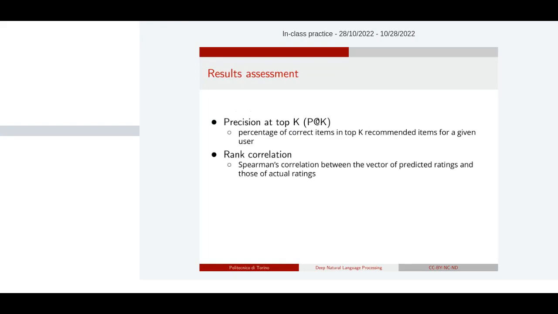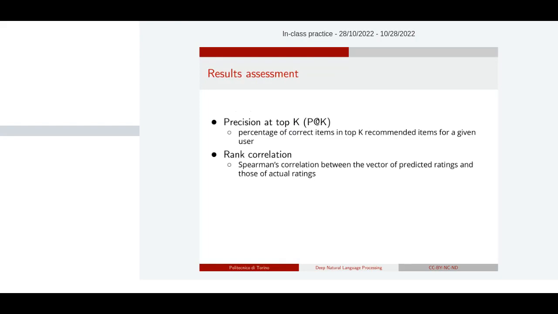I have to pick the best K items from the collection, and I have to produce a rank, which is similar to the case of information retrieval that I described in the previous lecture. So I have to return a rank of shortlisted items.